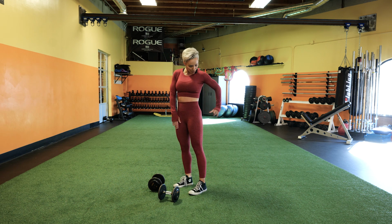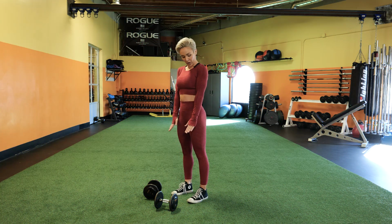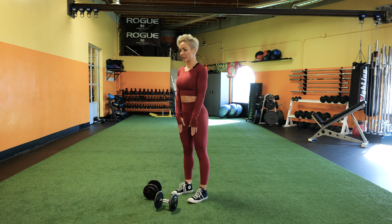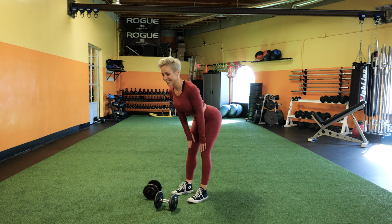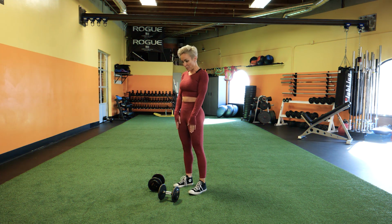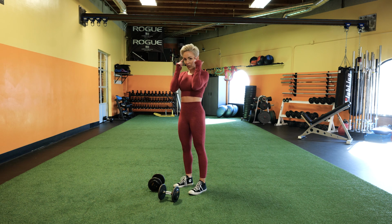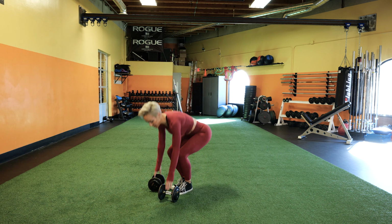Okay, so you guys are gonna imagine your hips sliding backwards and forwards with your elbows straight, pushing against your legs, keeping your lats engaged, hinging at the hips, getting that slide. When your hamstrings are stretched, squeeze the glutes and come back up. Okay, so that's what I want you guys to imagine is happening when you have the dumbbells in hand.